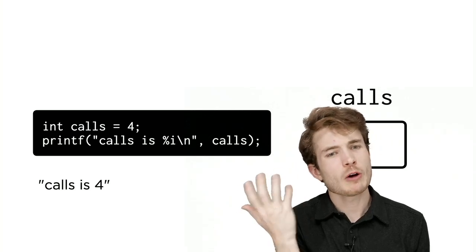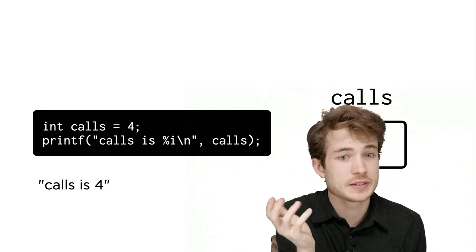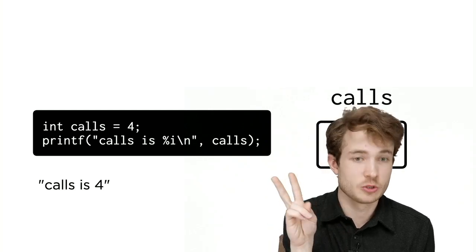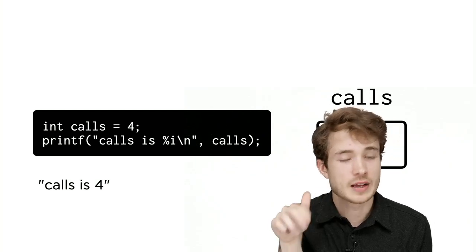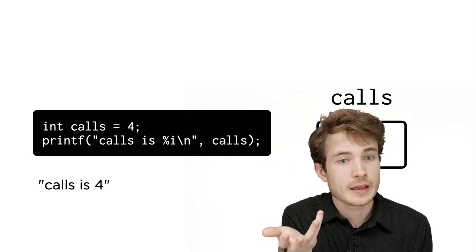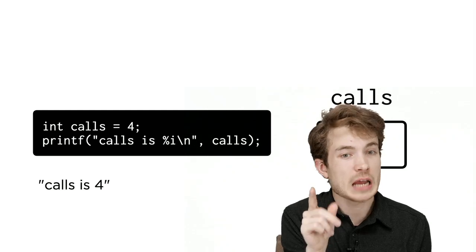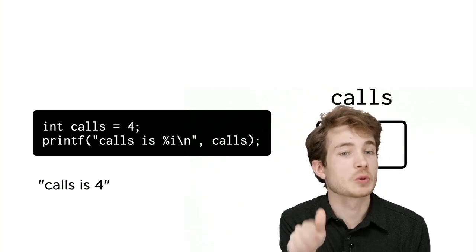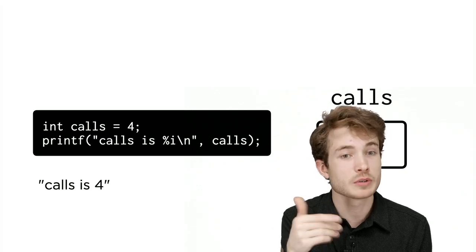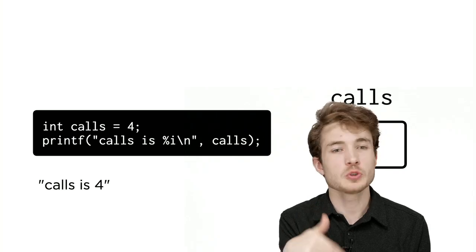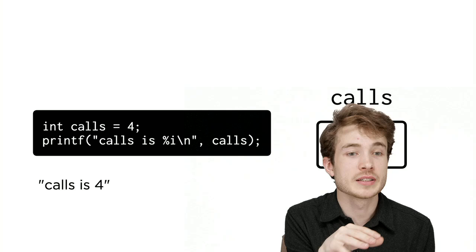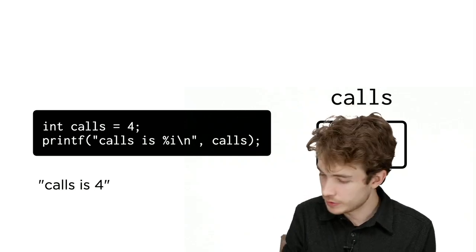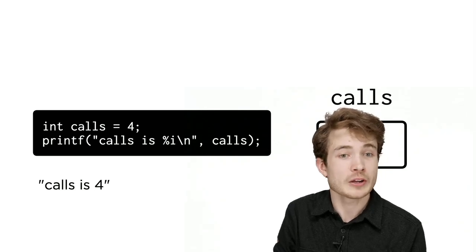Now the follow-up question is, well, how did I know to put the value of calls in that placeholder, %i? Well, what I did is I followed up my text, denoted by quotes here, "calls is %i\n", with a comma, and I gave another input to printf. This time I said I want to put in the value of this variable named calls. So whatever follows your text that you give to printf by a comma, whatever variable you include there, the value of that variable will be included inside, or in replacement of, that format code itself.